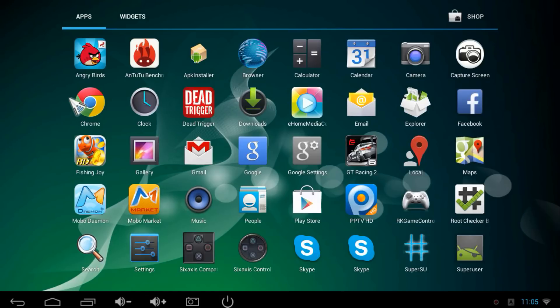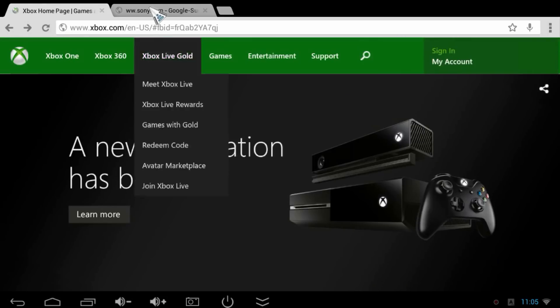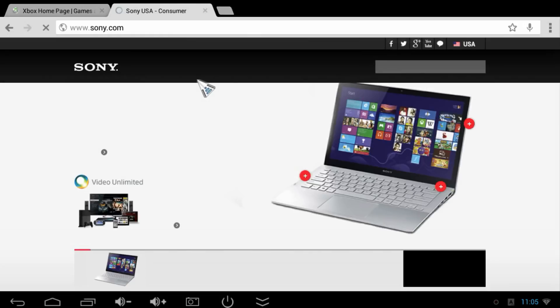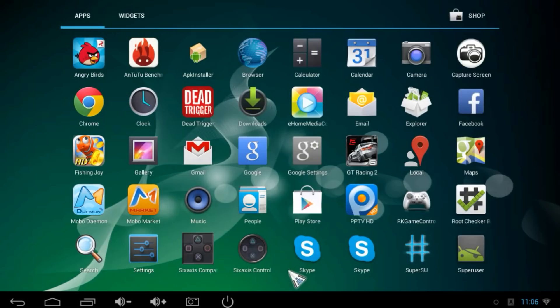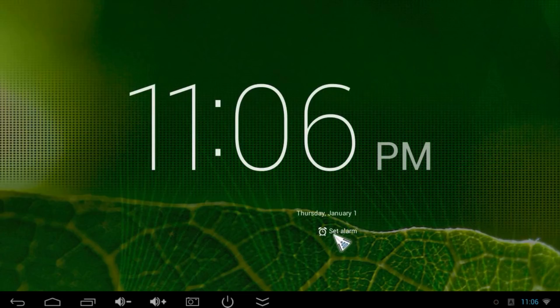Let's take a look at the browser. There's the standard Android browser, but you can install Google Chrome or any browser you want. Here I'm loading Xbox.com, and as you can see the page loads without any problem. You can scroll through the page with your mouse wheel just like on a PC, and to enter a web address just use your wireless keyboard or the on-screen keyboard. This is much easier than on real smart TVs where you have to use a remote with a poor browser. There's also a big clock app you could use as an alarm clock if you have a TV in your bedroom.